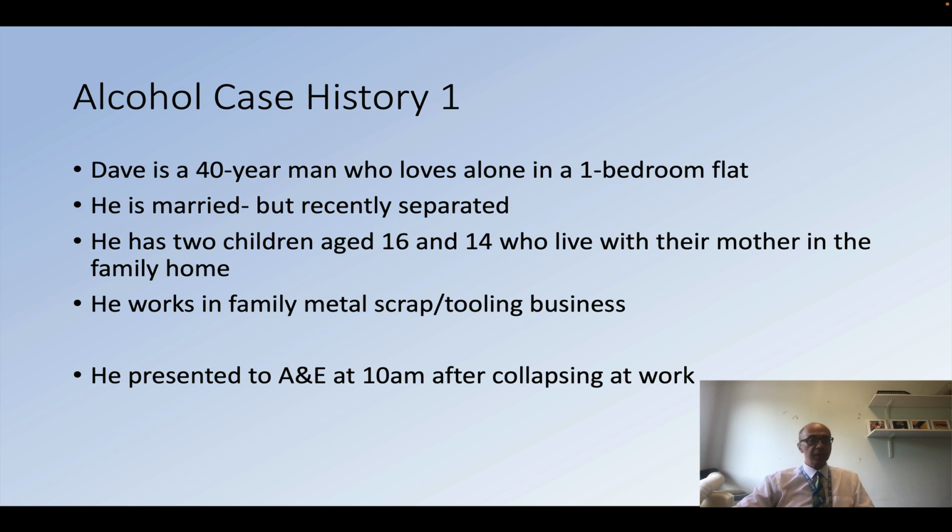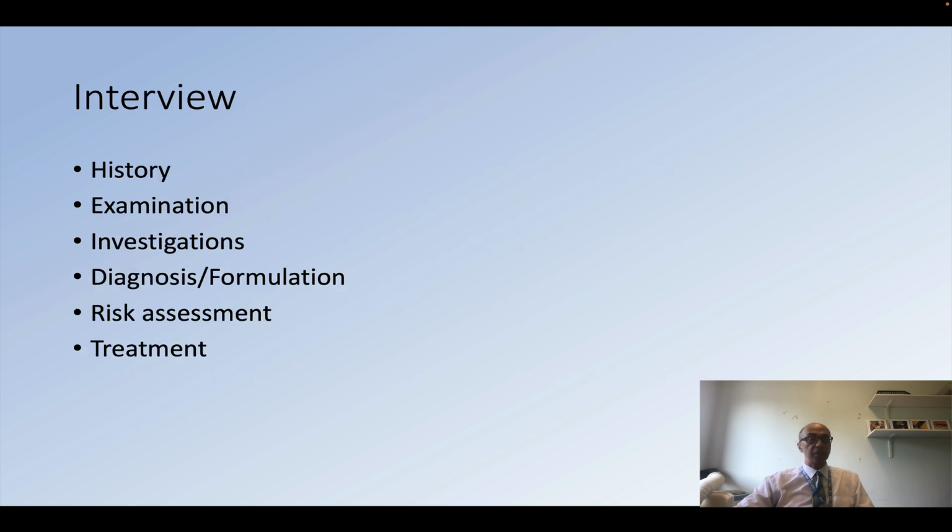We're going to talk about Dave, who's 40 years old and now lives alone in a one-bedroom flat, married but recently separated, two teenage kids who live in the family home. He's always been in work. Now he works in a family tooling business, and he came to our attention after arriving in A&E, having collapsed at work.